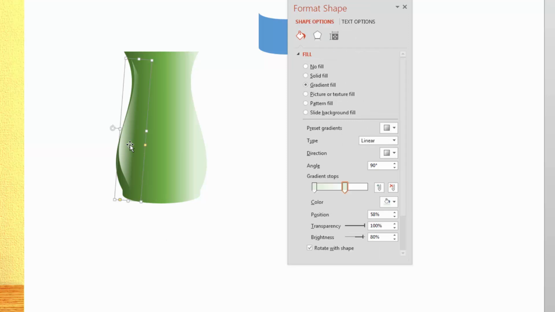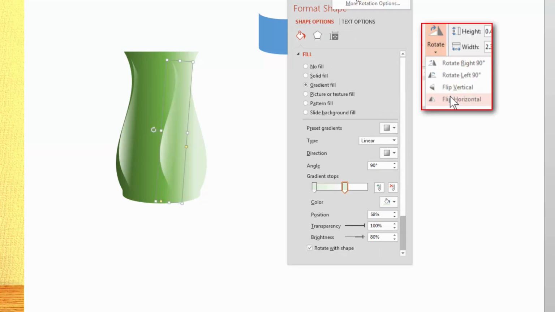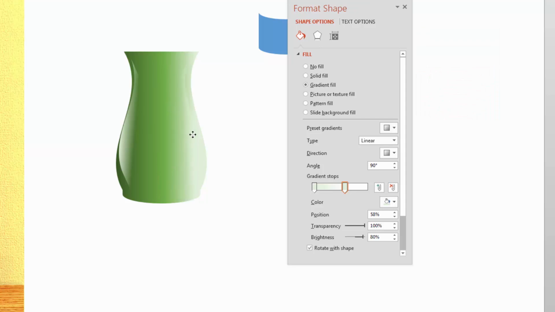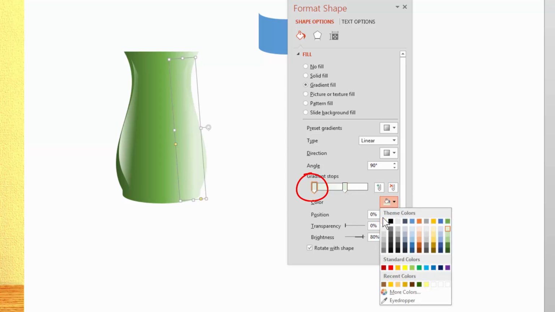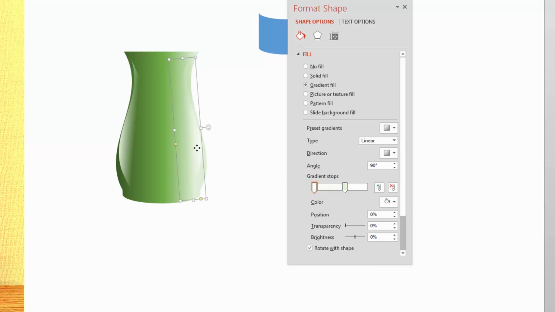Okay, now I'm going to take this. I'm going to flip that, rotate, flip horizontal, and just kind of do that. Okay, so we have something like that again. And maybe I'll take this one. I might even make it a white, make it even lighter. So maybe make it white so it just shows up a little bit better. Okay, so you can see how we get the nice bulge in here by the reflections.